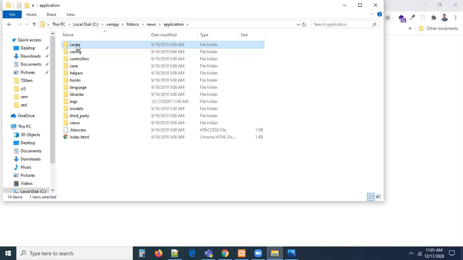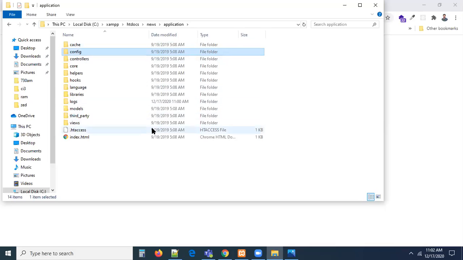Caching: generally, why do we use caching? Facebook today, we are saying, right? Facebook is giving you very good performance. How is it giving you very good performance? Because of the technology called caching. Caching means they will store your website data in the cache folder. Every time they won't go to the database. Don't worry, I will explain caching. We have a separate session regarding caching, guys. Definitely there I will explain it very clearly.